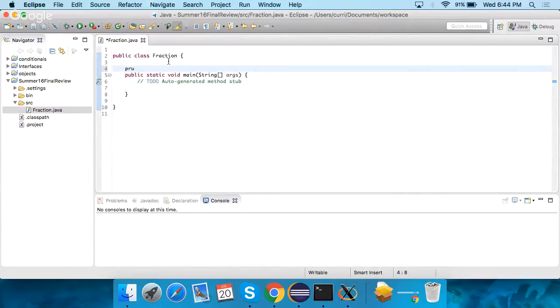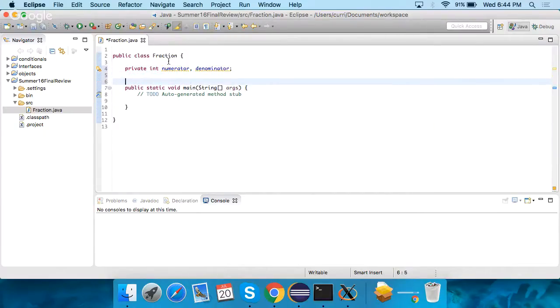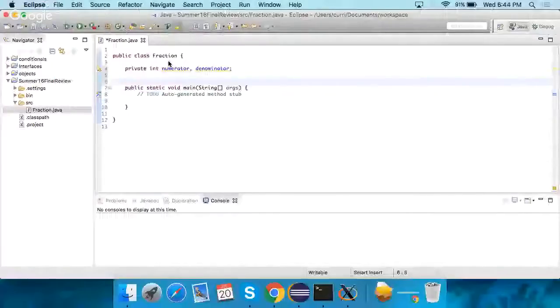Let's make them private just for fun. What's a fraction? Numerator and denominator, right? Now, we have a constructor that takes 2 int parameters. Constructor, same name as the class.